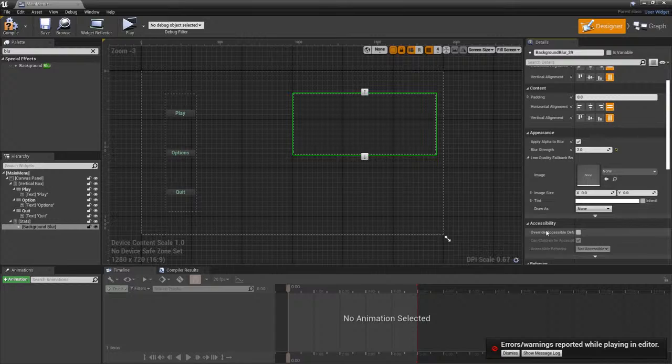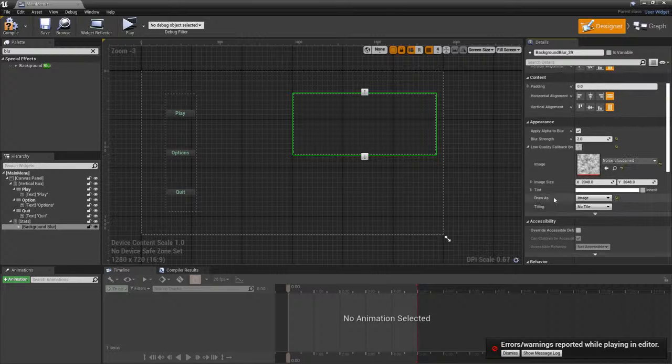I haven't actually played with this, so I'm gonna go to import image size. Yeah. Set blur low quality image. Draw as image. Tiling, no tile. Tint. Let's say gray. Okay. Save. We'll just dismiss that. Compile. Save. Play. Okay, you can kind of see the blur right here.